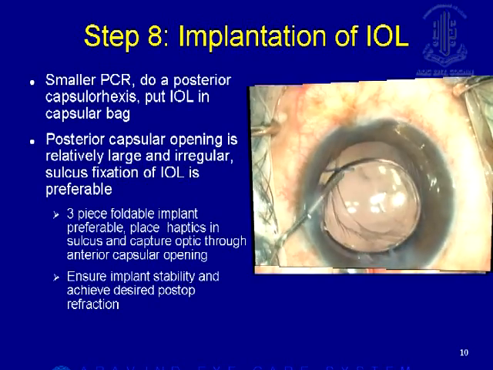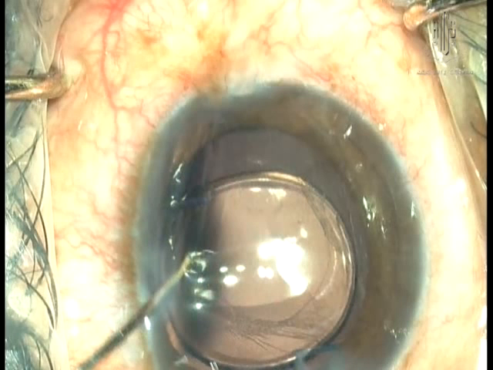Herein you are seeing on the video is a case where, normally, if I have a bigger posterior capsular rupture, I do the lens as a second sitting and not in the first sitting. See, we always have a pressure that we need to implant the lens in the first sitting. But that calmness will make you more composed in telling the patient, okay, there is a problem, we have done a good vitrectomy, we have cleared your eye, your eye is still aphakic, don't worry, we are going to do a good job maybe after a week or two. This I am saying because your capsule is well fibrosed, the rim is well visualized when the pupil is dilated well, and you can do it as a secondary job.